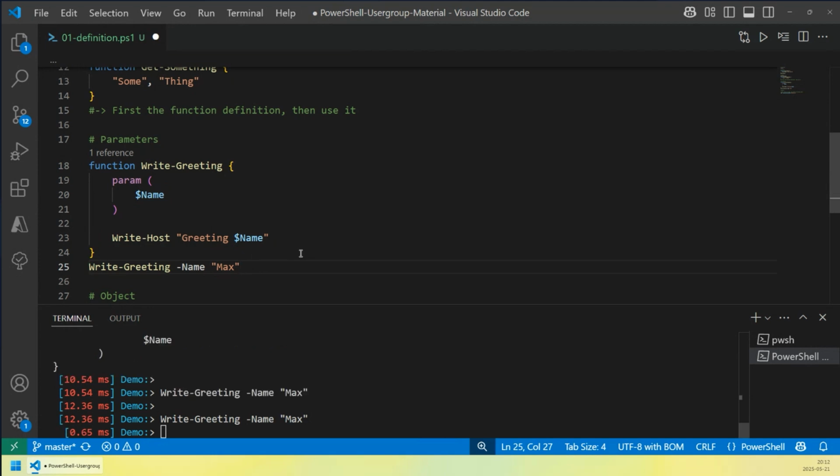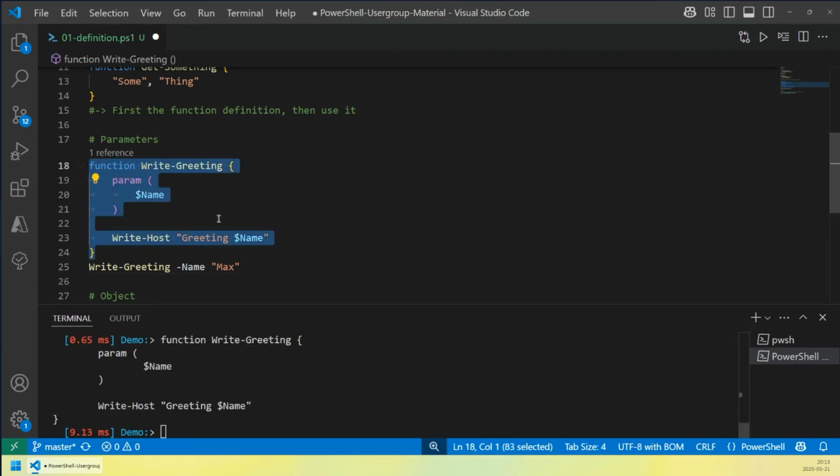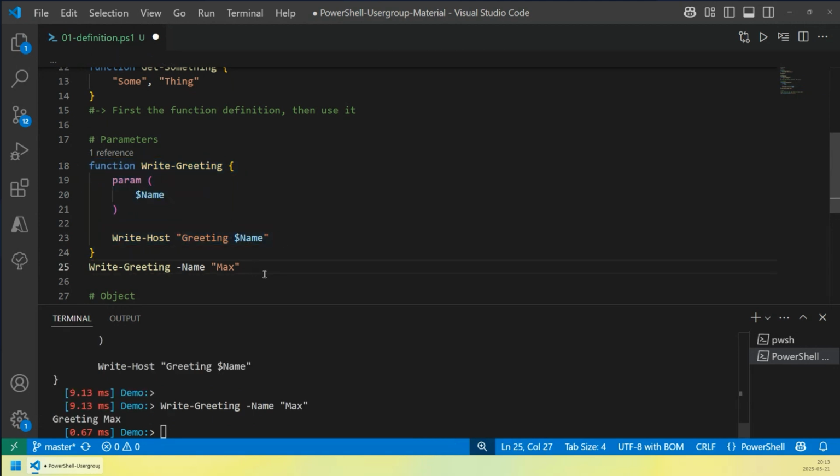So, it didn't work. Key part when we write PowerShell functions: just because we modified the function doesn't mean PowerShell knows we changed that. PowerShell does not automatically sync the content of our script files into the console just because we ran it once. The only way to do this is we need to run this again, redefine the function, and then we're good to go.